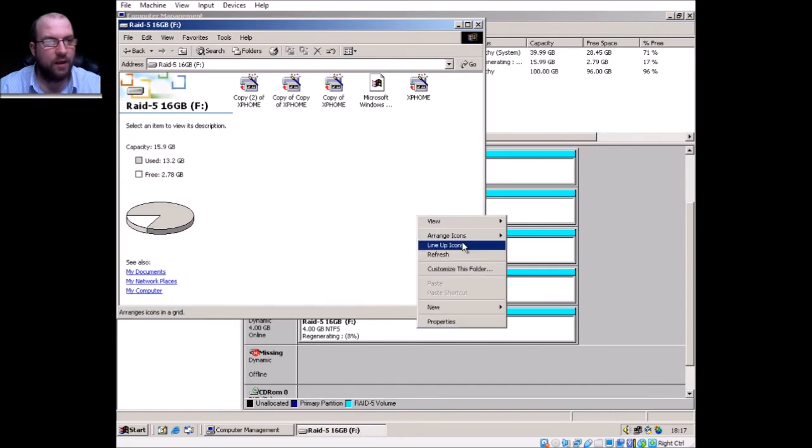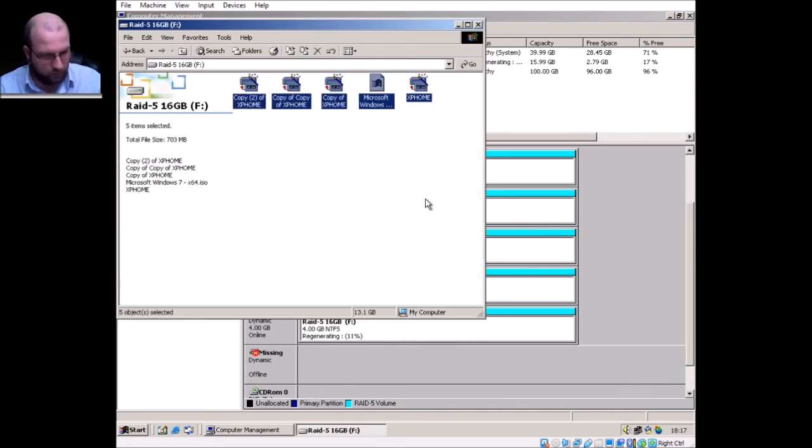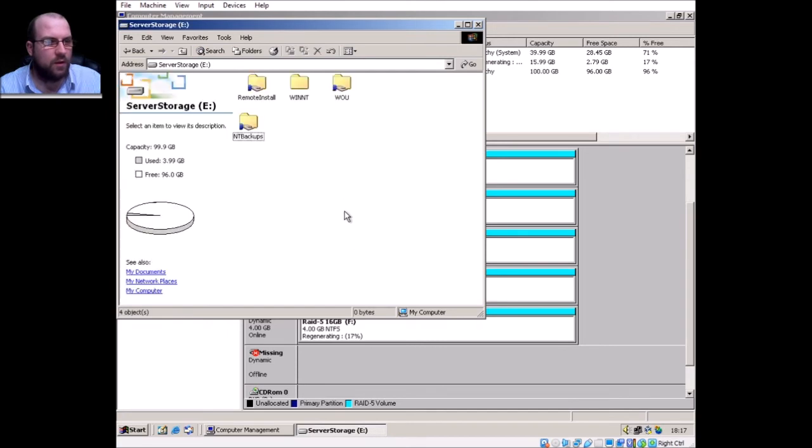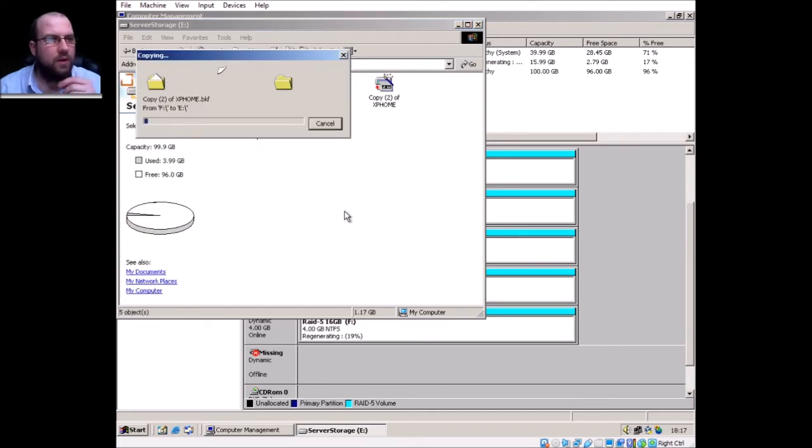So can I copy files whilst that's regenerating? Yes, I can actually copy files off the array. I shouldn't use the word array when I refer to RAID, because RAID is redundant array of independent disks, or inexpensive disks, I should say, so it becomes that plus array.